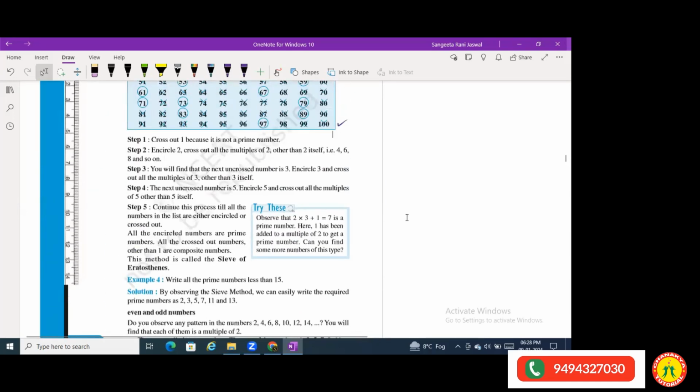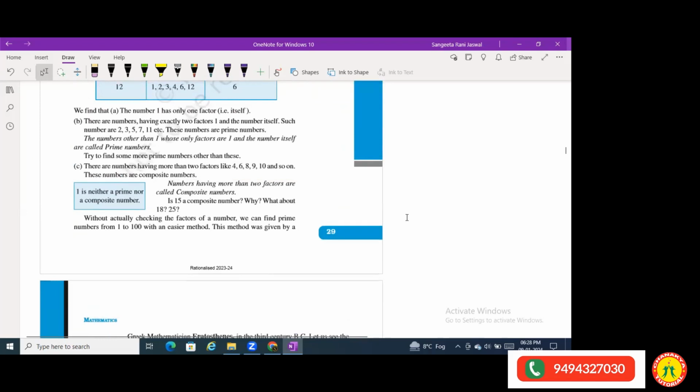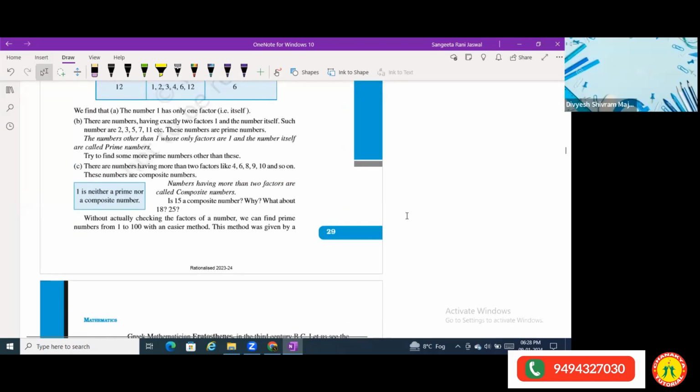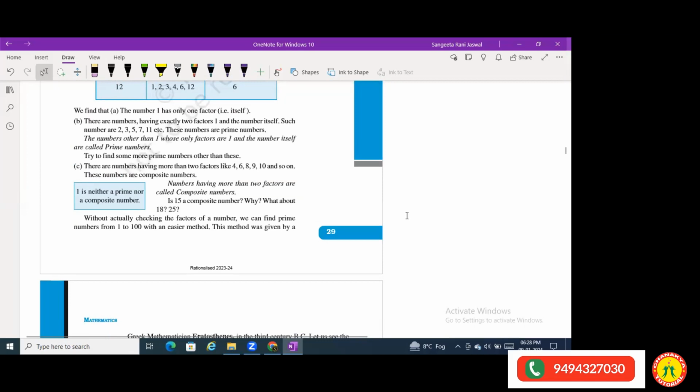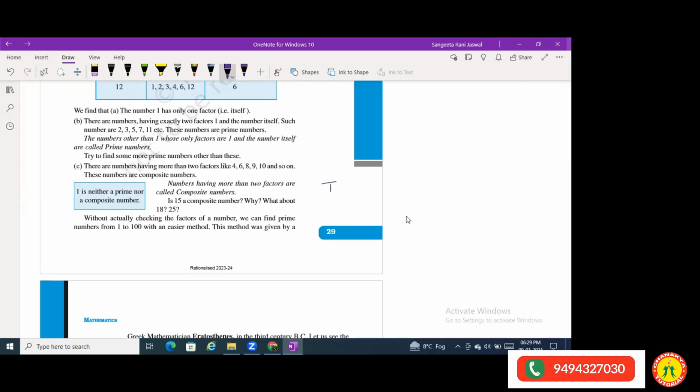Now, in between prime numbers, the numbers other than prime are called composite numbers. Composite numbers have more than two factors. Prime numbers have only two factors, one and the number itself. The numbers which have more than two factors are called composite numbers. And all even numbers are composite except 2. Okay, now in this prime and composite series, you have twin prime numbers also.